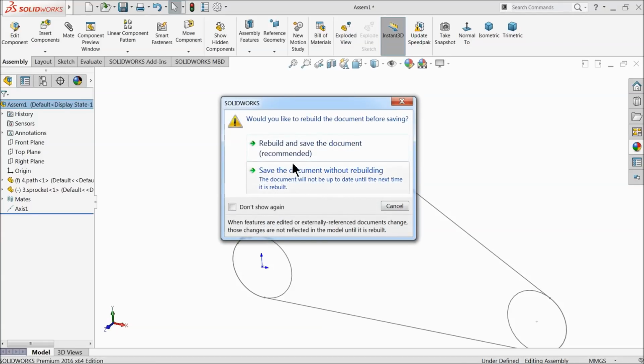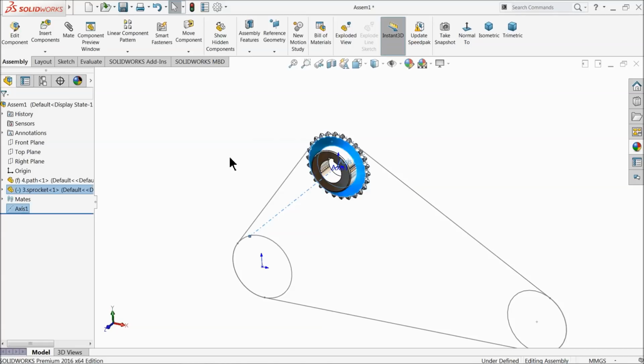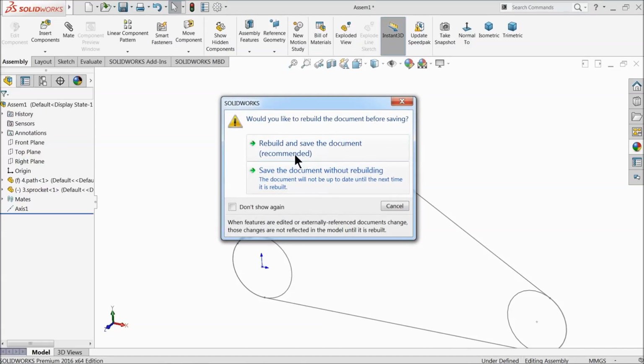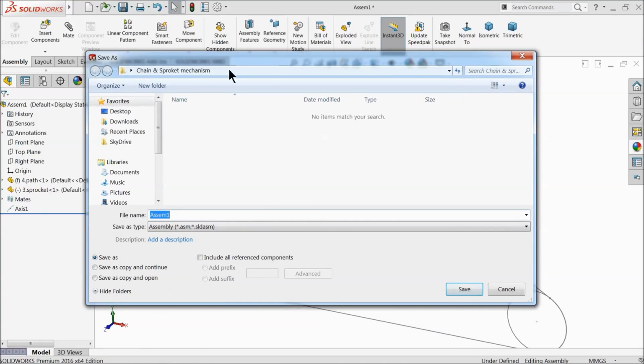Save and insert. Cancel it. Okay. Again try Ctrl key. Drag, copy. Save and insert. Rebuild and save. Okay, we need to first save our assembly. Chain and sprocket mechanism.